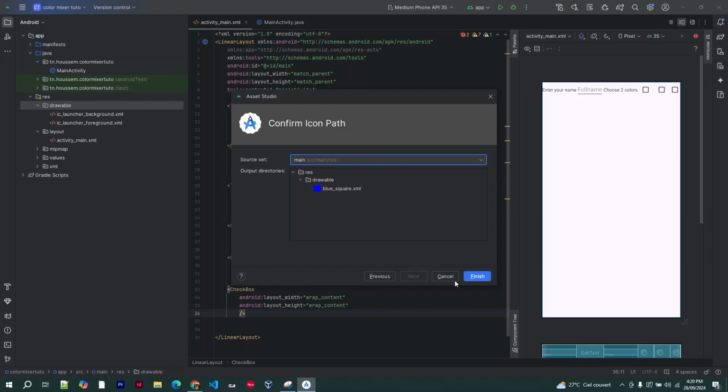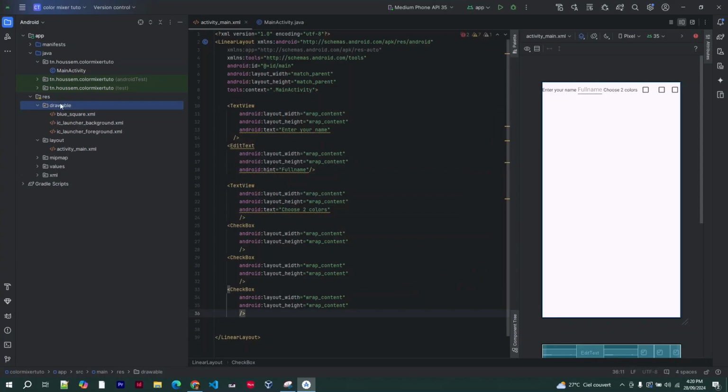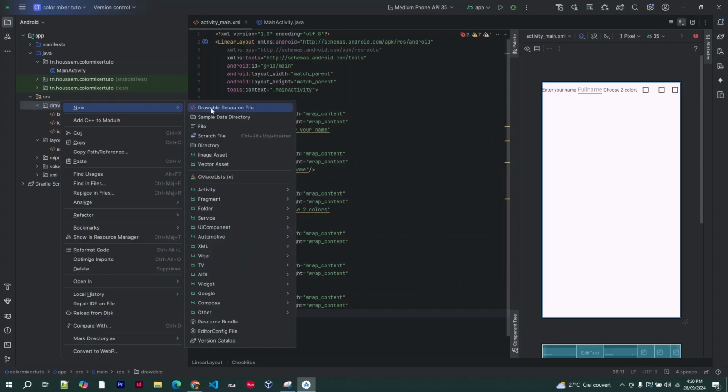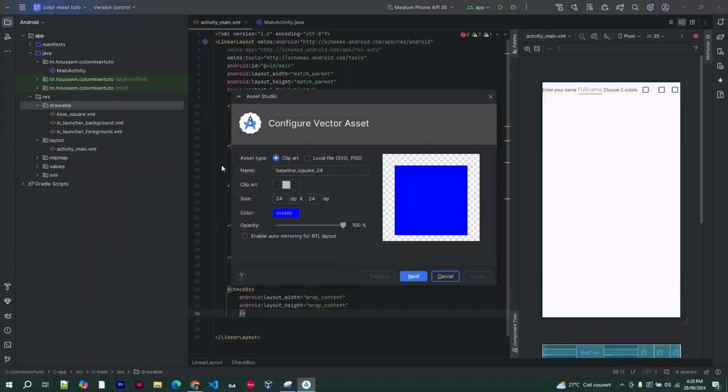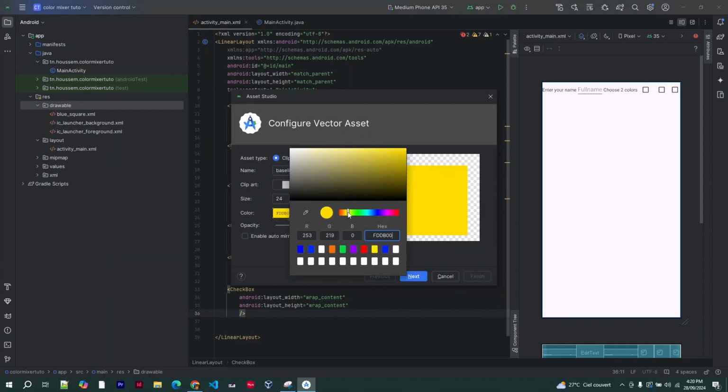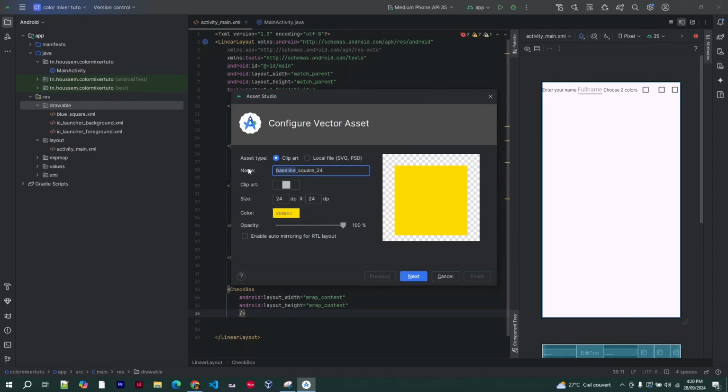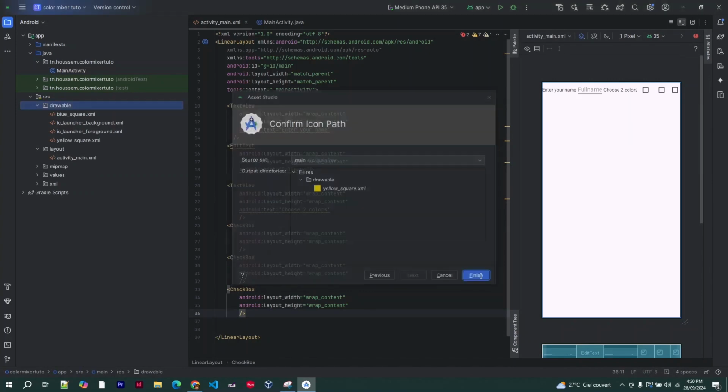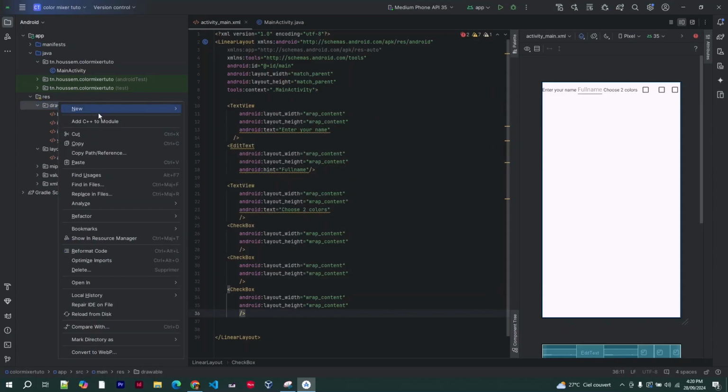Next, finish. Then another one. Next, finish. And the last one is next, finish.